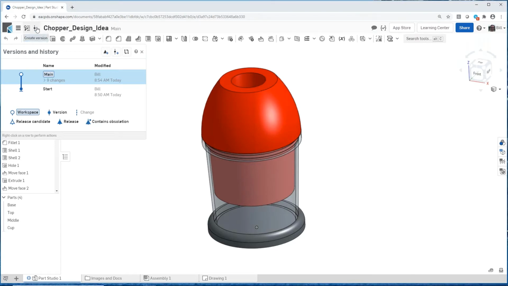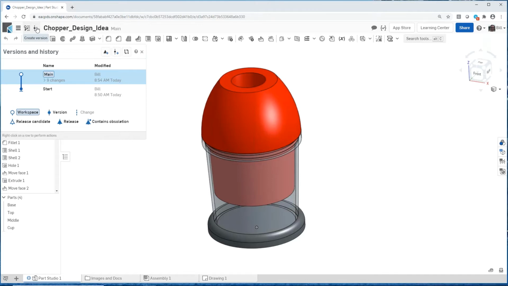So that's really a major change in a product's life cycle, where it might go from, like I said, maybe in progress to being a prototype, and then maybe from prototype to being released, and then maybe from release to being obsoleted later on in its life. So those are the major steps that we might define for a product's life. Versions are kind of snap points or snapshots in time at different points in its history that we want to be able to refer back to.